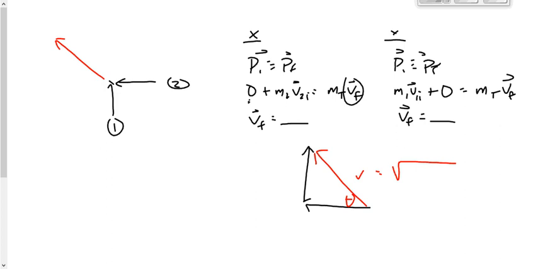Make sense? Okay, we've done some of those problems now. We've done lots of those problems, really. We just haven't necessarily combined x and y. We've done either x or y, and then we've done some with x and y. They're not really any different. It's just twice as much work, that's all.